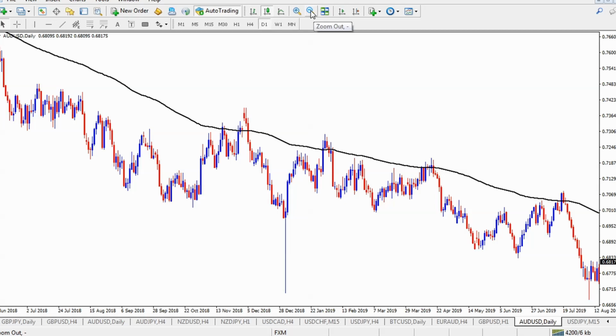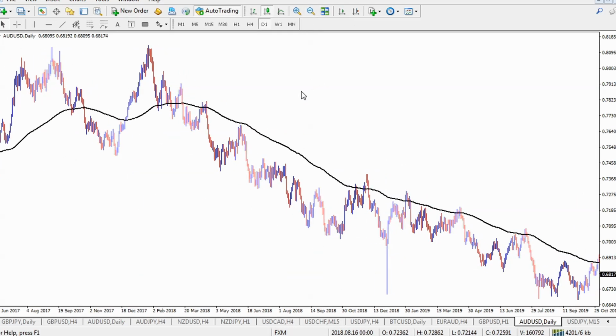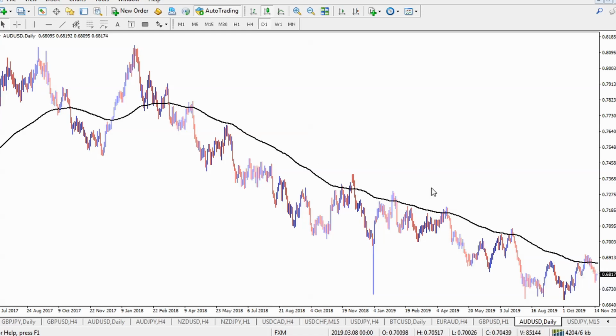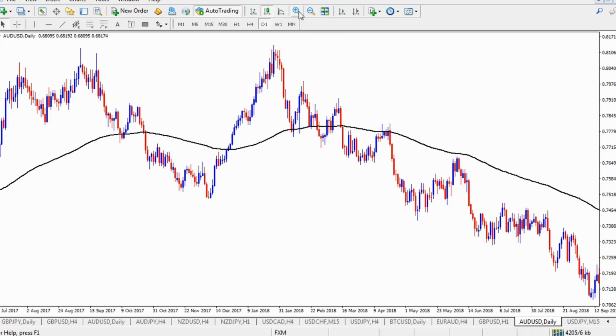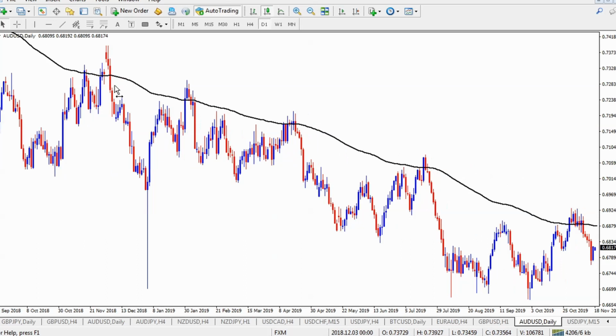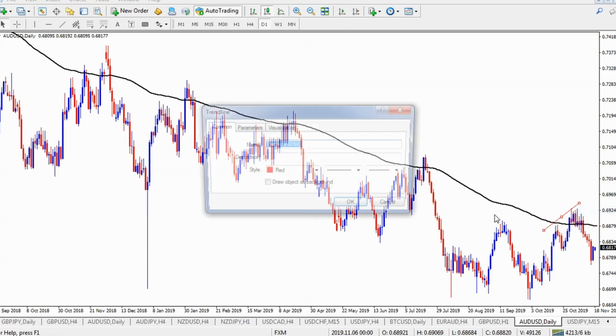Make it black, and then from here we're going to get a better idea of the pattern that is repeating itself. If I zoom out, this is what I'm looking for. It's from this area down to current time. So zoom back in. What I'm seeing, the thing that happens over and over again, is a market move to below the 136 and then to above the 136 and then a big move down. And this happens quite a few different times. So I'm just going to draw lines here. I'm going to show this off a little bit.